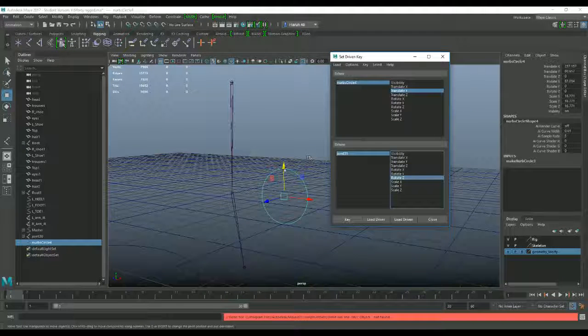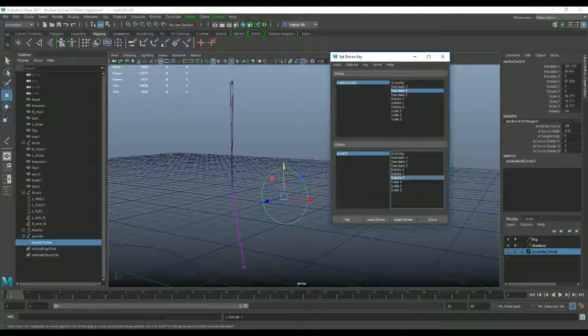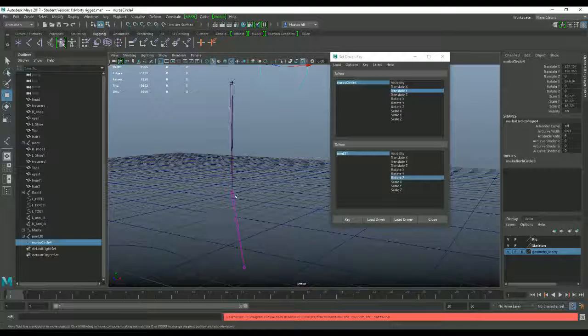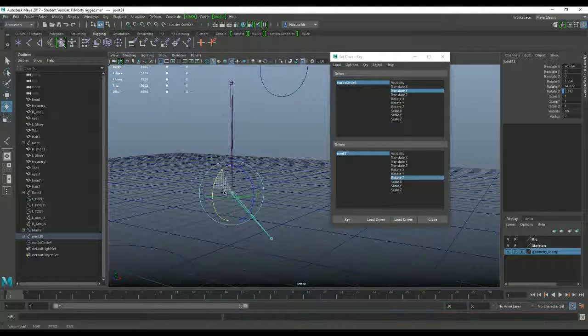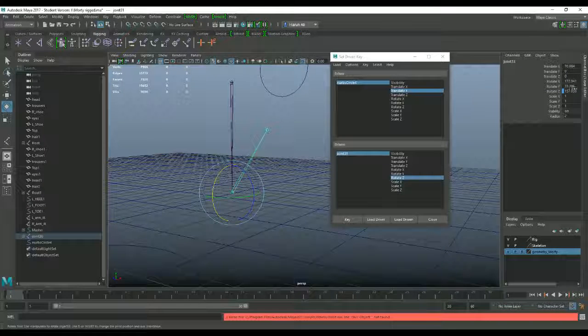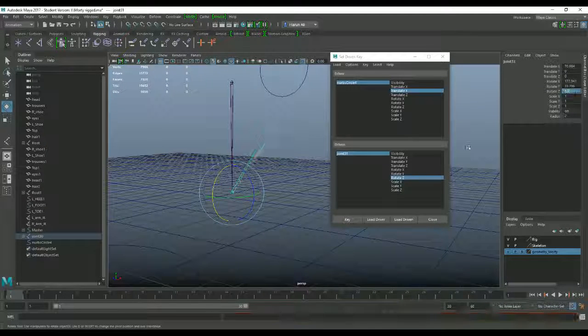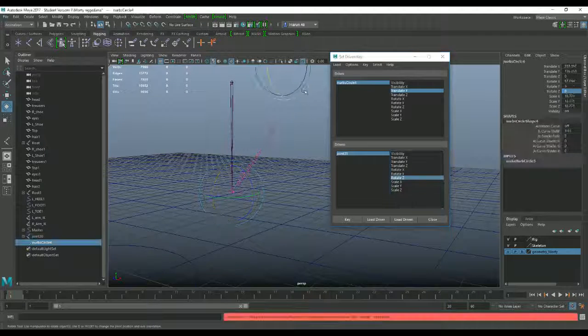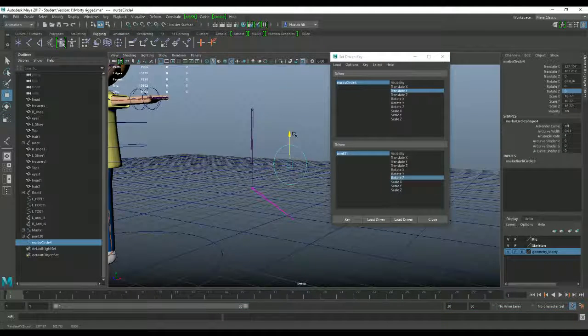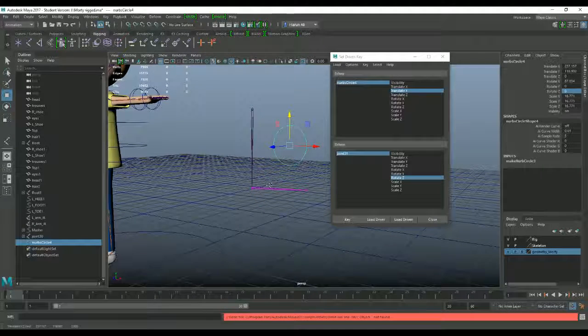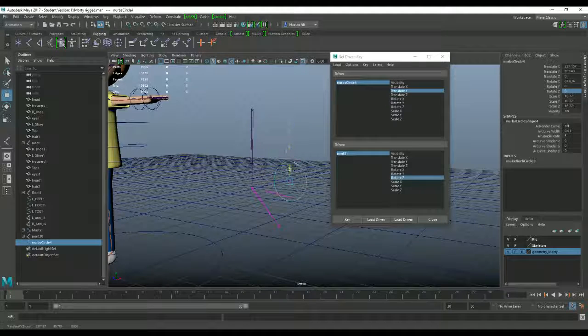So when translate is at 0, I'm going to key it so it's going to stay like that. Now if I move this up to about 156 there, what I'm going to do next is I'm going to rotate this by about 150 as well, about 150 there, and key. Now, just watch when I move it down. You can see that I'm actually able to control the rotation of that joint, because we're using set driven keys, so when I move this up, it's going to increase or decrease the rotation axes.